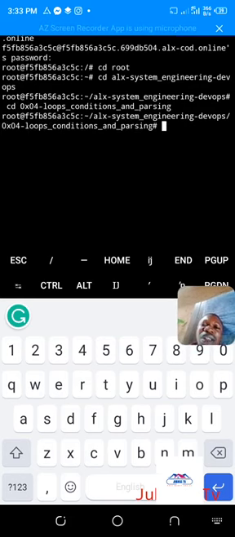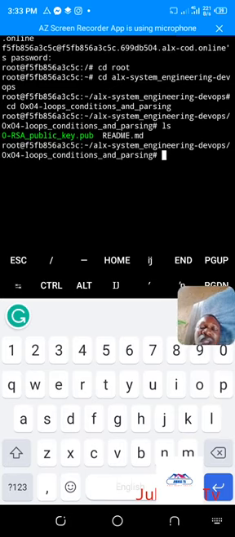Don't forget, after you create the directory, you need to cd to that directory immediately, before you make a mistake. Now, for you to understand whether you are actually in that directory, you need to ls, so that you can be sure of where you are, the environment you find yourself in. And I'm already there. The only project I have done so far is this particular project.